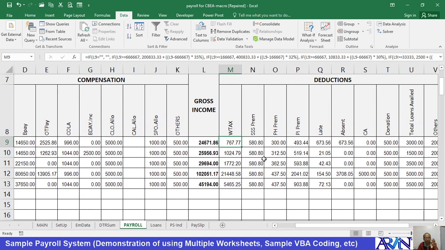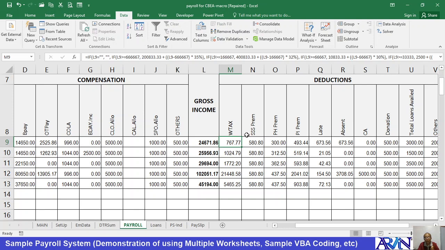Now, kindly check your taxation. What are those things included as mandatory deduction? What are those that should not be included before in the computation of the withholding tax? But in this demonstration, I just made use of the gross income as my basis to compute the withholding tax.